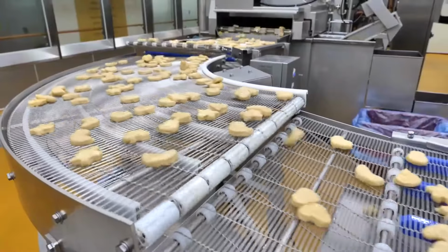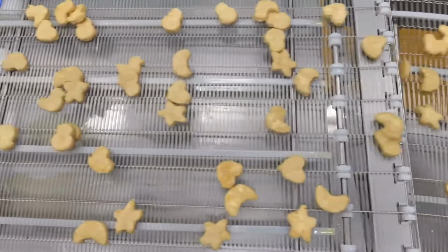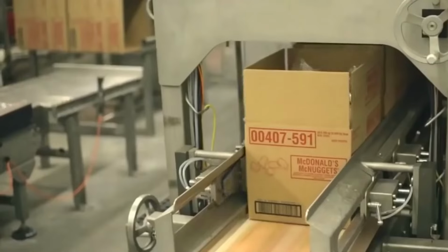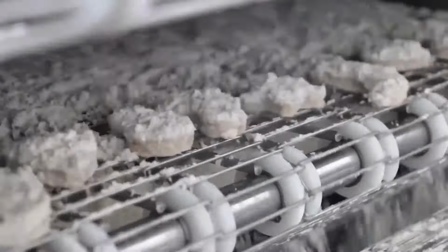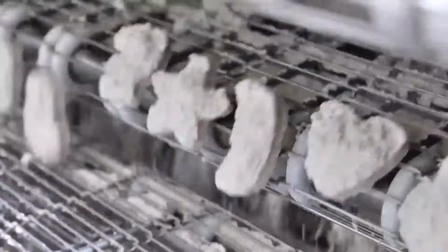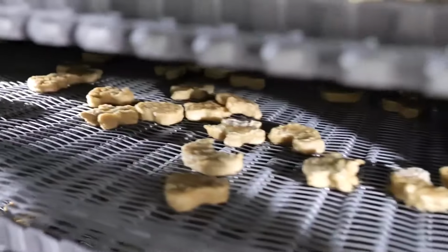Another conveyor takes them through another machine, where the nuggets are portioned into packs and sealed after ensuring the package is airtight. Next, the packaged nuggets are taken to a freezer supplied with circulating air, where they remain until they are ready to be transported. This is important because the freezing ensures that all the flavors of the nuggets are locked in. Also, the special freezing conditions ensure that the nuggets don't lose their moisture when defrosted.